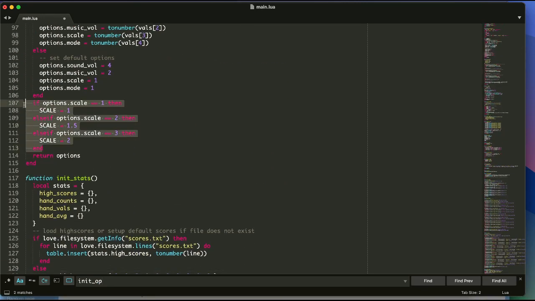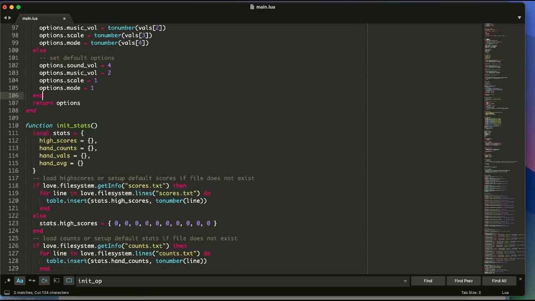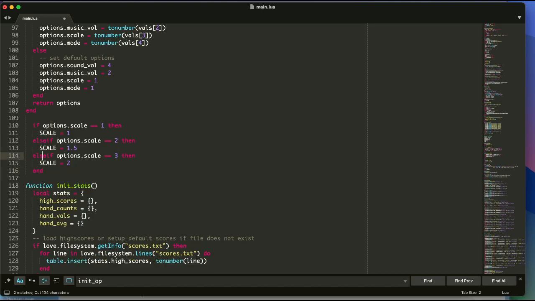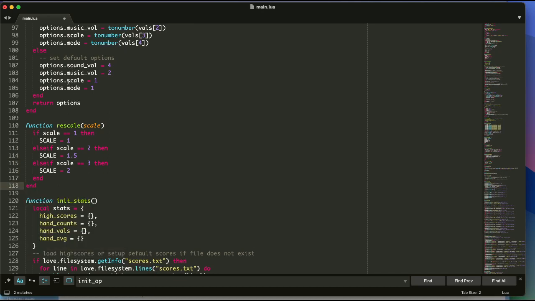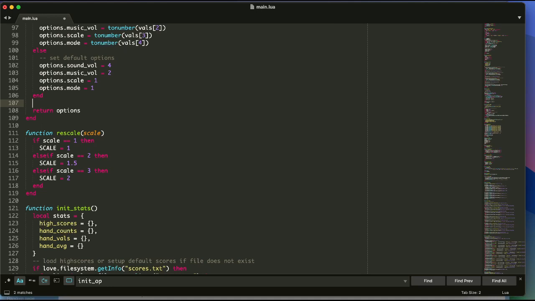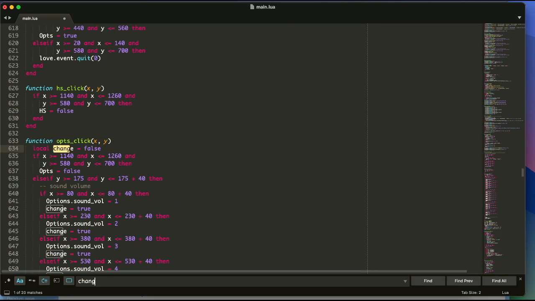Rescale. Here's what I'm gonna do. Function rescale, and it's gonna be scale. And what we can do is rescale and options scale. Okay, and then what's the other one? Changed.